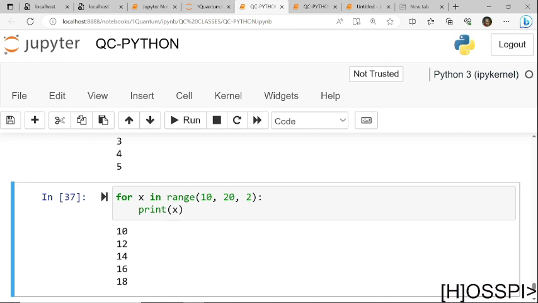Now if you look at this area, I use 2 from the range of 10 to 20. The third one here is the step of division by 2.